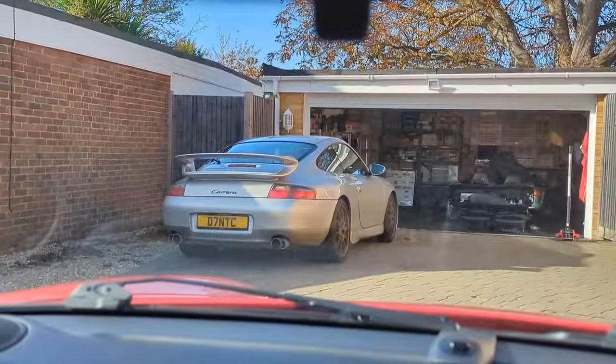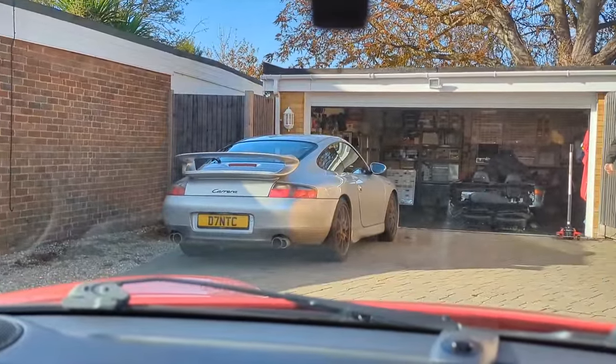Danny got me into these Porsche 996s, especially these Gen 1 Aero kit cars. Dan is a real expert on these cars - knows them inside and out, been around them for a long time, owns two of them, has owned loads of them. I want to get his take on my car. I love my car, but it might be really bad - there might be all sorts of things wrong with it. I've already got a list as long as my arm of things I think I need to do, and that list might get as long as my leg after this. So I'm very nervous.